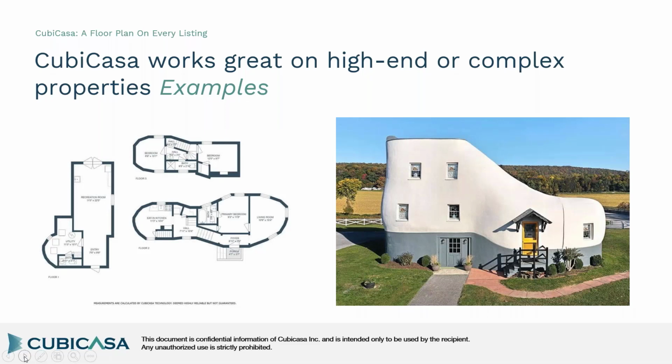Now, I kid you not, this is a real place. I didn't really believe it. I made them prove it to me. But this actually is a real Airbnb in the shape of a shoe. I really thought they were kidding when they told me this, but it really does exist. Another really great example of some very interesting measurements of rooms, right? You have all curved walls. And if you were trying to measure this, it would truly be kind of a nightmare.